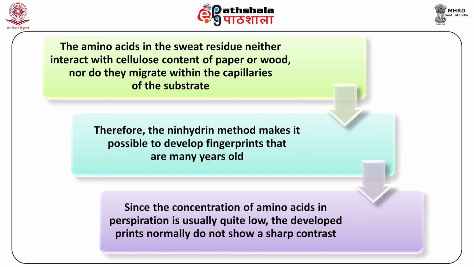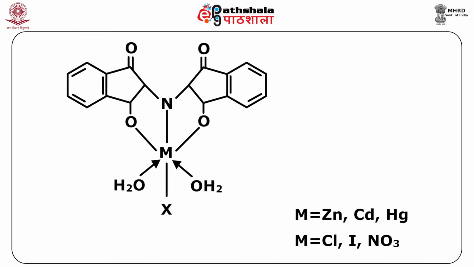The amino acids in the sweat residue neither interact with the cellulose content of paper or wood, nor do they migrate within the capillaries of the substrate. Therefore, the ninhydrin method makes it possible to develop fingerprints that are many years old. However, since the concentration of amino acids in perspiration is usually quite low, the developed prints normally do not show a sharp contrast.